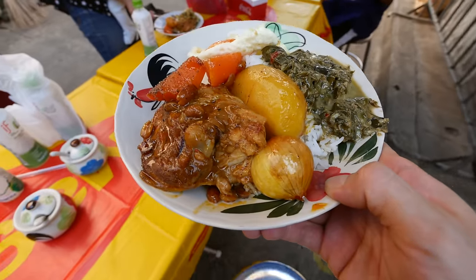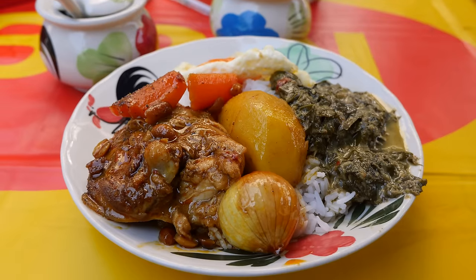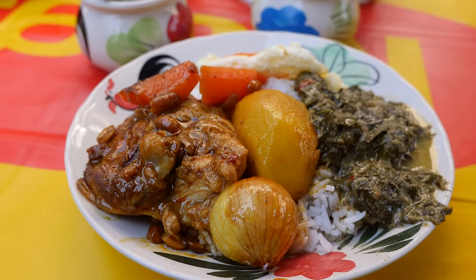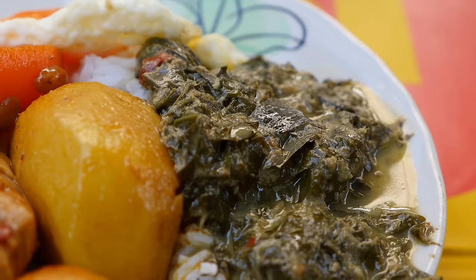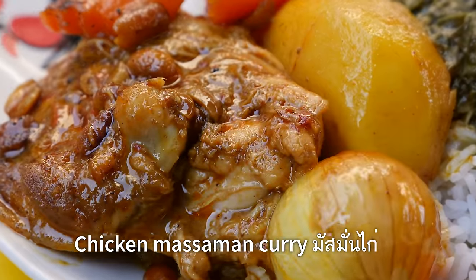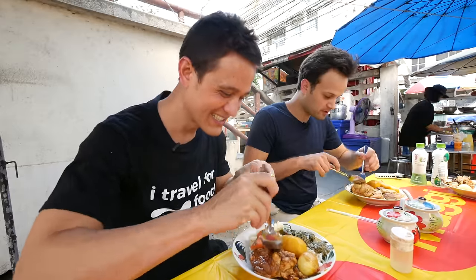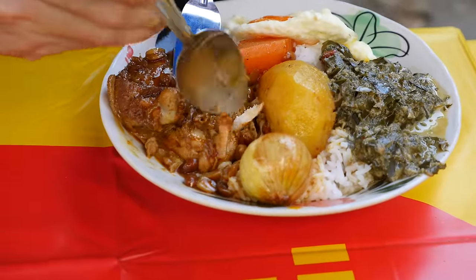We wanted to actually have a very simple lunch because tonight we are gonna have an extreme lobster. So when we saw this, we're gonna find a big fat one. And that's gonna be a significant meal, so we wanted to keep it simple for lunch. Just walking around, curry rice stalls are some of my favorite things to eat in Thailand. This looks amazing. I think we have to start with the massaman, right?